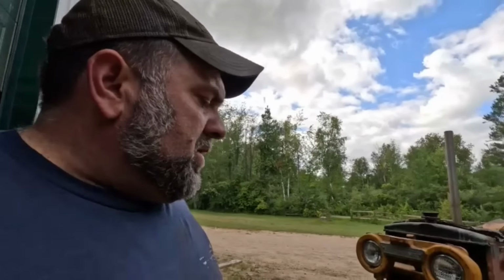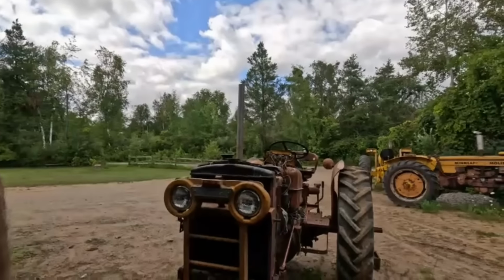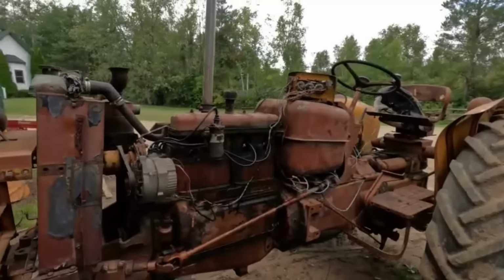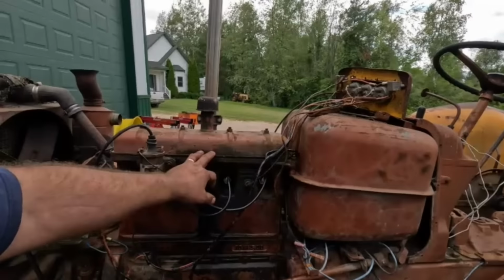It seems like the four star, I've had quite a few people comment about the four star in a positive way, how they like it. They were their favorite. And I'll be honest with you too, when these are painted right up and sharp, these look good. I'm just kind of, because I want to be able to use this tractor. I did order gaskets for here, new tappet cover gasket.